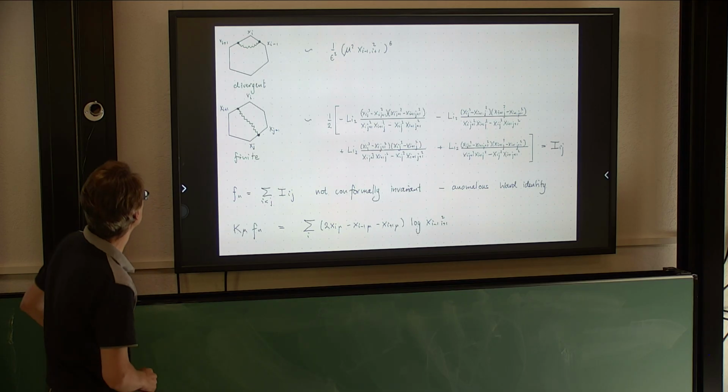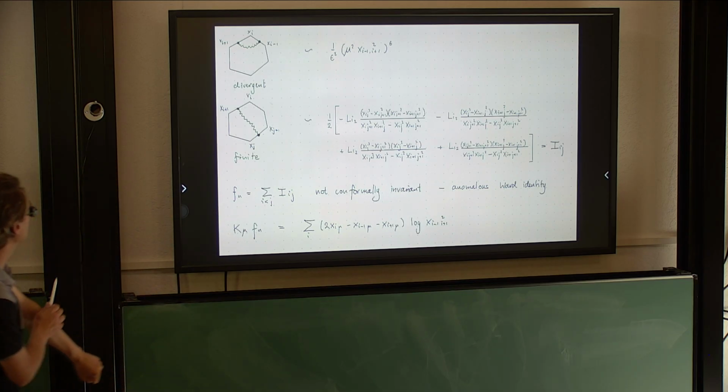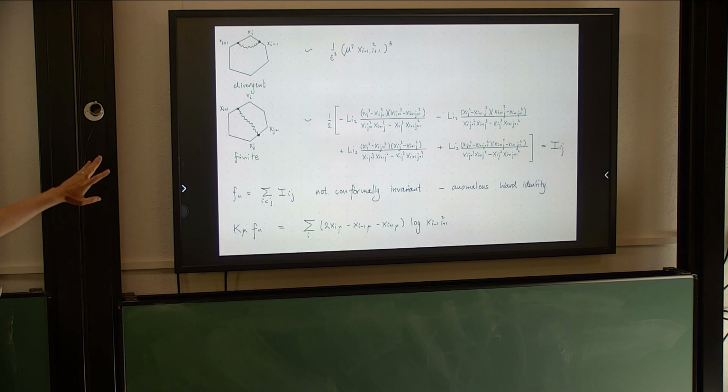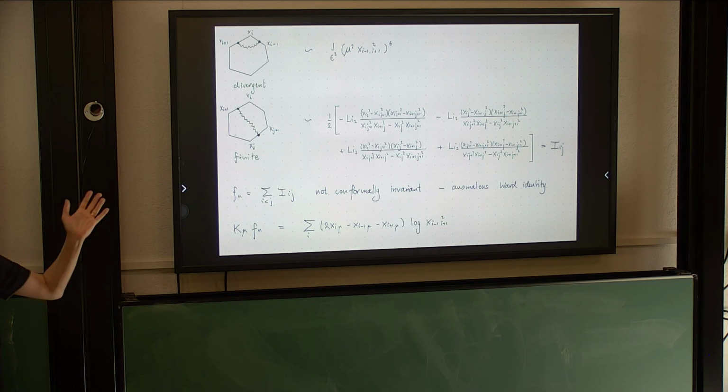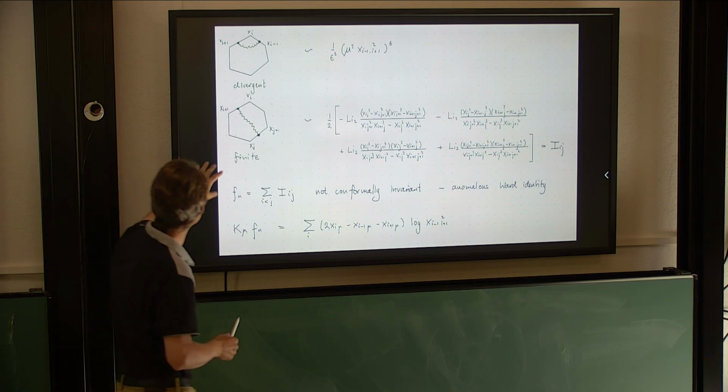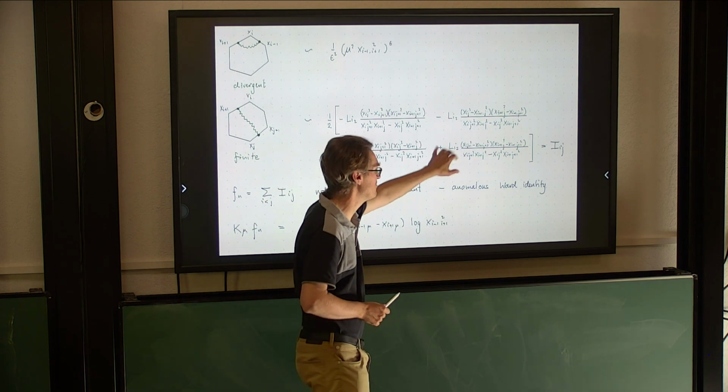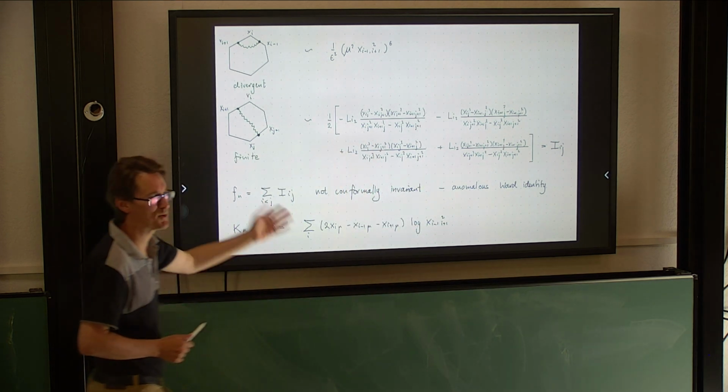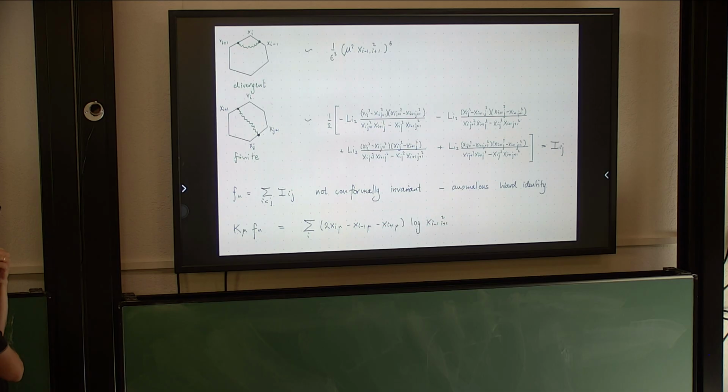Okay. All right, so there's a divergent diagram. Very simple. It's very simple kinematic dependence. It's a double pole in epsilon. Here's the finite diagram evaluated at epsilon equals 0, and I've just chosen one representation for it. You can do these double integrals that have to be done, and surprise, surprise, you get a bunch of dilogarithms out, which is a double integral. So we've just rewritten one double integral as a bunch of other double integrals in some explicit form for these dilogarithms.